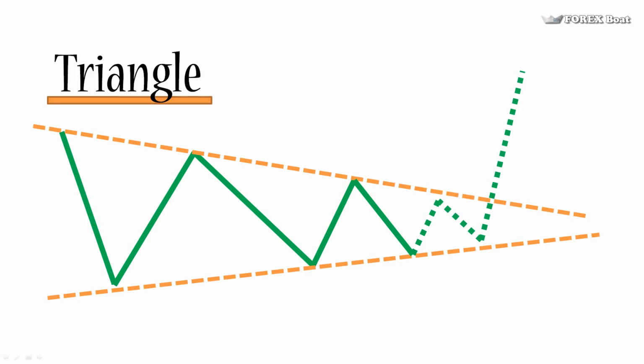However, the main core concept of the triangle is the fact that the amplitude of the price movements is decreasing. So you can kind of witness a consolidation in the market. And it's not a coincidence. It means that there's something happening in the world or in the traders' minds that is forcing them to slow down their trading and is increasing the level of uncertainty for this particular currency pair.